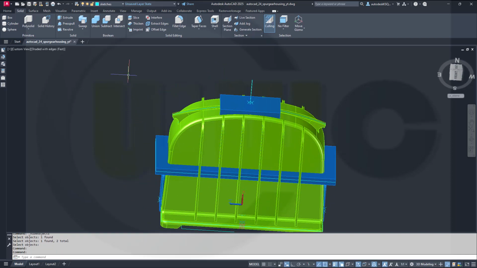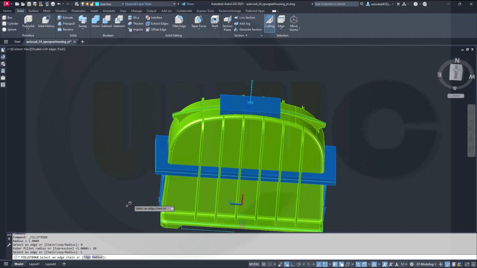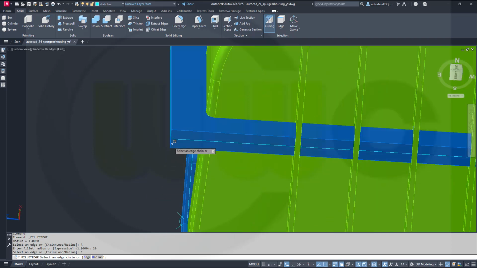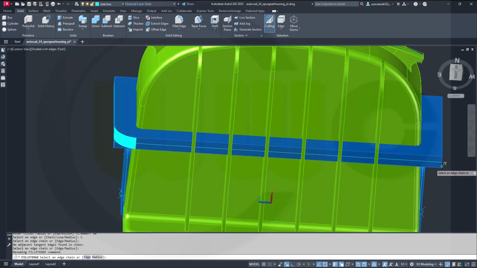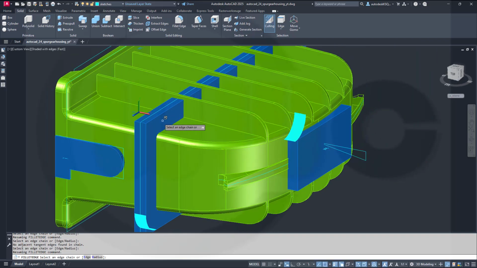Yes. Now let's go for fillet. Right click, radius should be 20. Of course it should be a chain. No, it's not a chain, but that doesn't matter in this case. It's not a chain, of course. Okay. This one as well. Enter, enter.